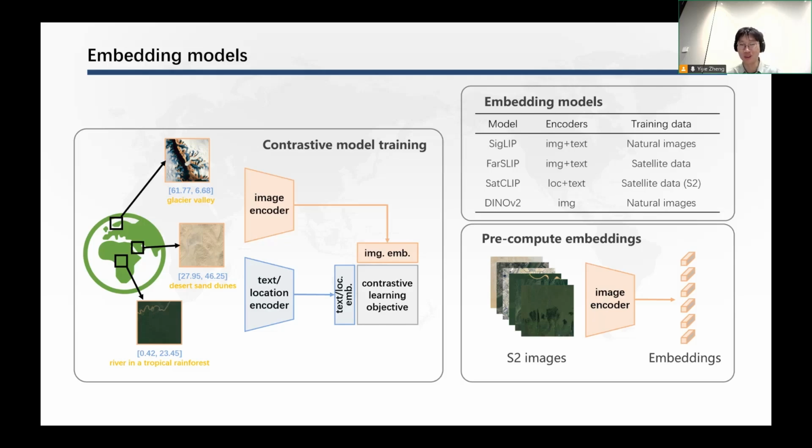It focuses on geographic coordinates to capture location-specific context; and finally, DINOv2, which is a self-supervised model pre-trained on natural images. So we pre-computed these satellite embeddings using the four embedding models.